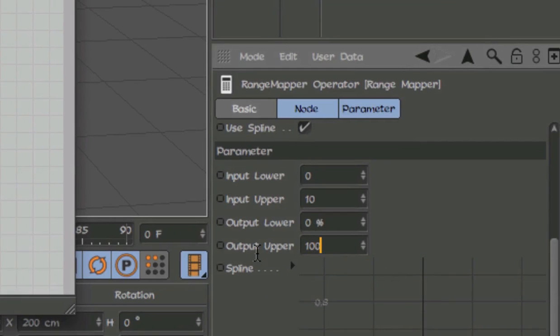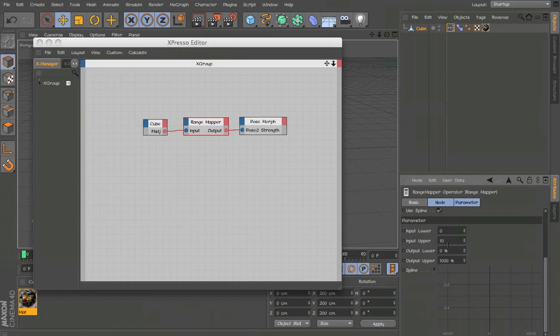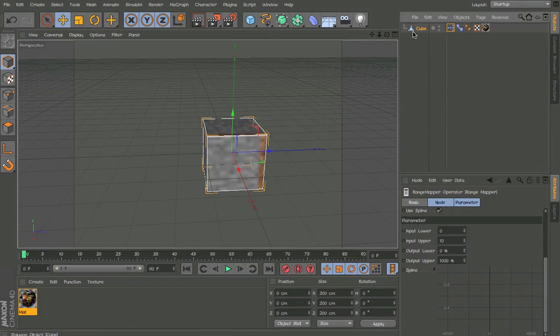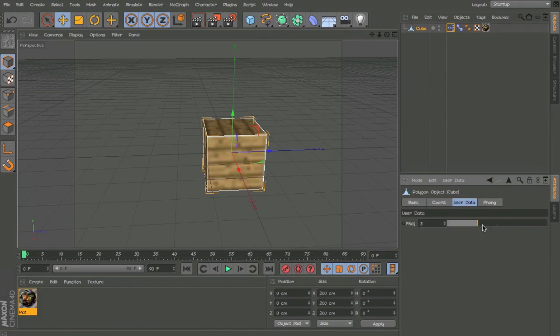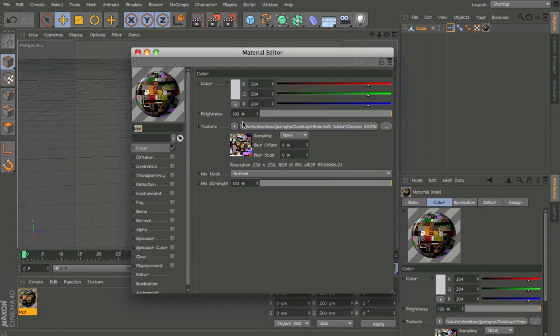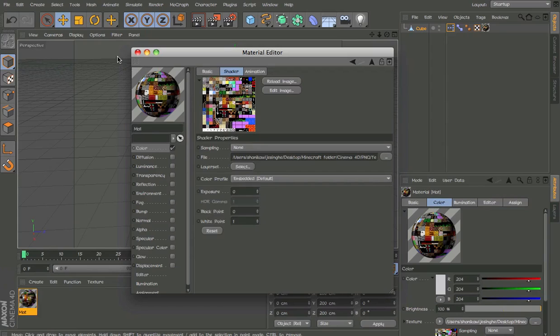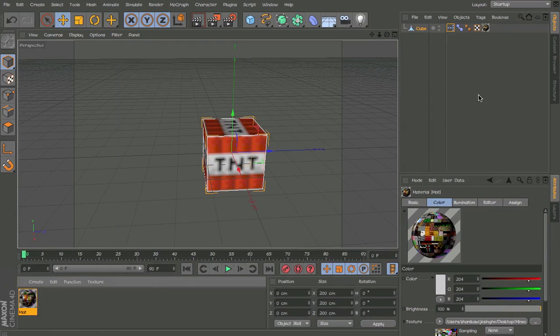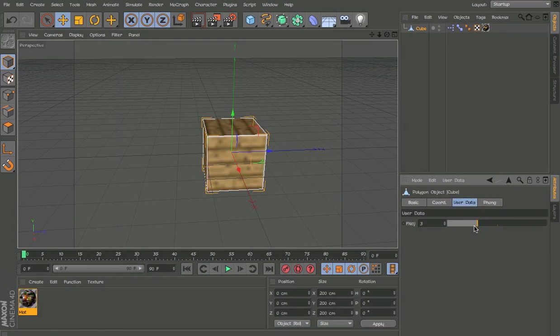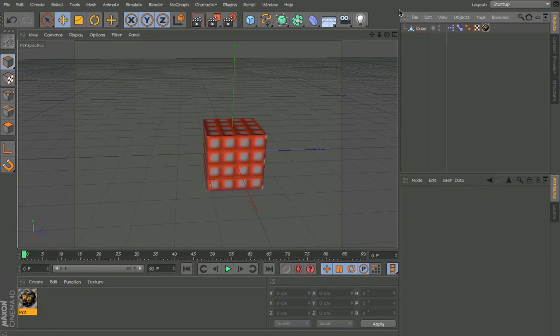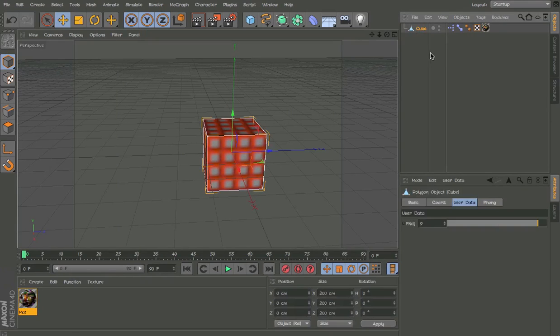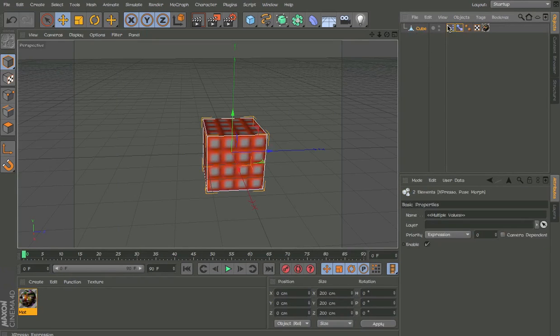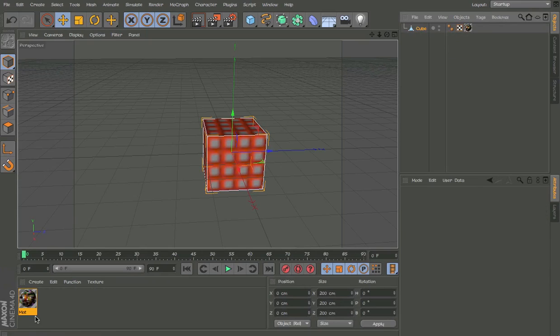And if you set this to 1000, you can see it going all the way like that on the texture pack, whatever. Hope this makes sense. If you're familiar with Xpresso, you should know how it works. So yeah, let's get to the next part of the tutorial. Let's just delete these pose morphs and let's get going like that.